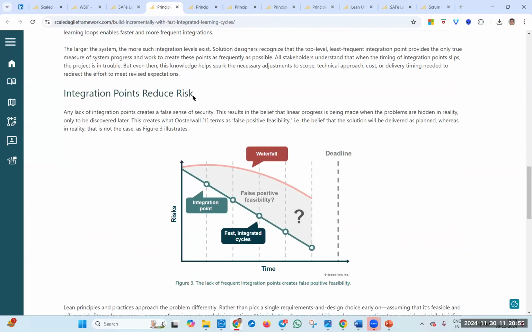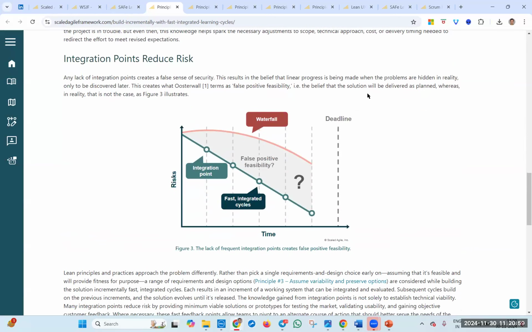And the integration points reduce risk. This is why SAFe is focusing on continuous integration. As we keep on integrating, we get to know that at least till this point in time, the code that was developed, tested, integrated and validated is working fine. In sprint 2, the next set of stories got integrated, and yes, it is working fine till now.